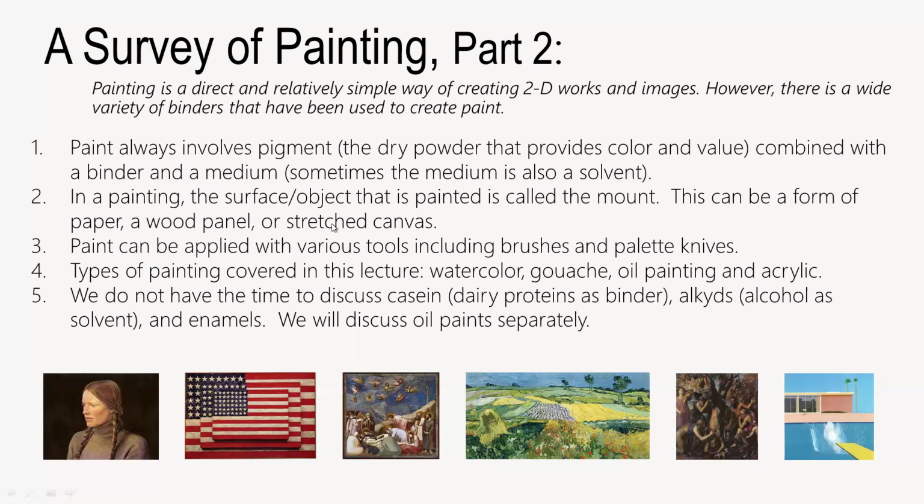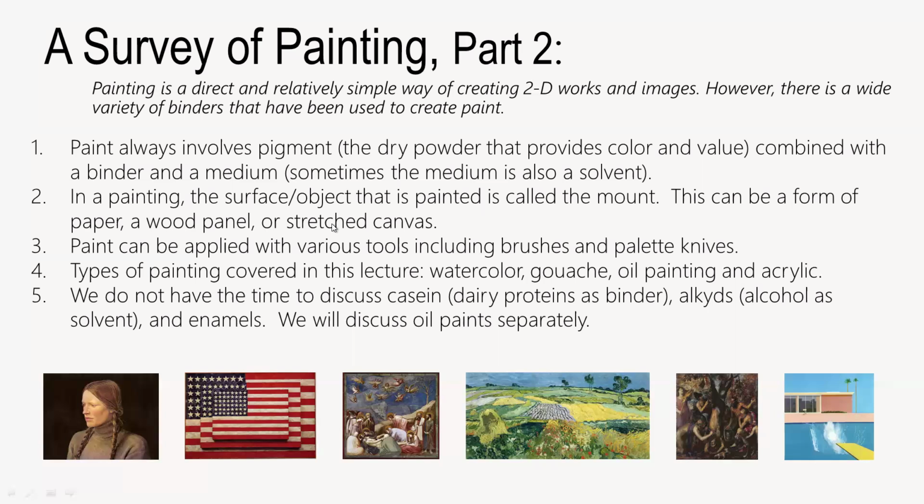In terms of what you need to know for painting, the most important stuff is what was already covered in the first unit: knowing what a pigment is, what a binder is, what a medium is, and what a solvent is, and how, depending on the particular kind of painting, the binder and the medium might be the same thing, or the medium and the solvent might be the same thing. Potentially, I'm trying to think of an example where the binder, the medium, and the solvent are all the same thing. Maybe there isn't one, but maybe there is.